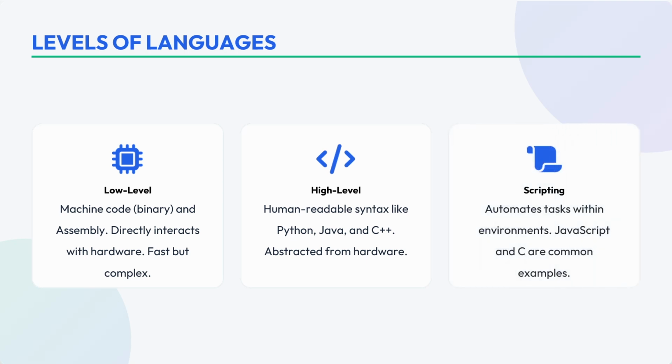Next is our scripting language. It is also a type of language used to automate tasks and control other programs. Like when we are using C programming, the C language is a low level, or rather a middle level language. It is not a very user friendly language. Common examples of scripting languages are JavaScript, etc.